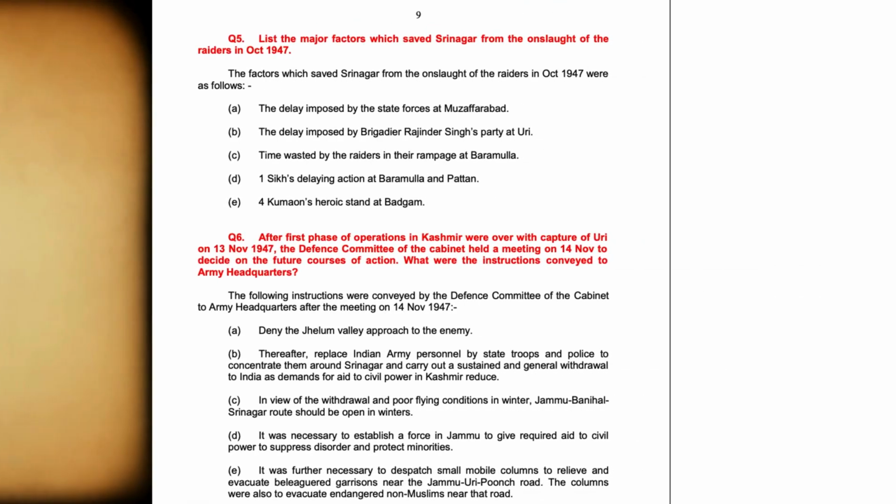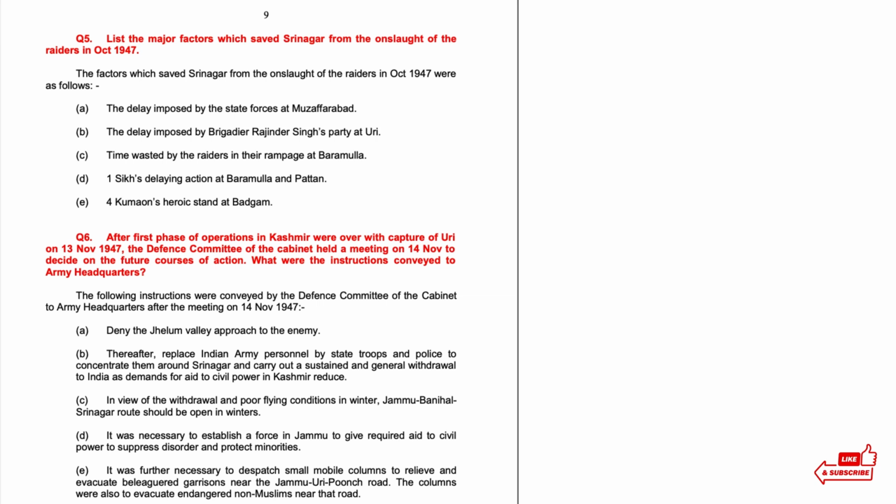Now let's move to the next question. That is question 5. List the major factors which saved Srinagar from the onslaught of the raiders in October 1947. Dosto, there are 2 questions on the screen. For question 5, we will discuss its relevance to operational art in detail. For the next question, I request you all to try it yourself and answer it in the comments section.